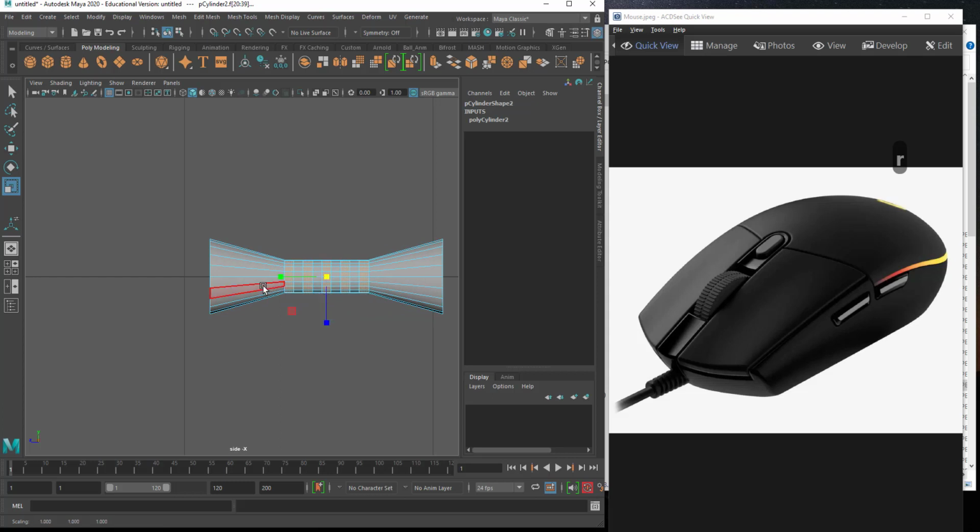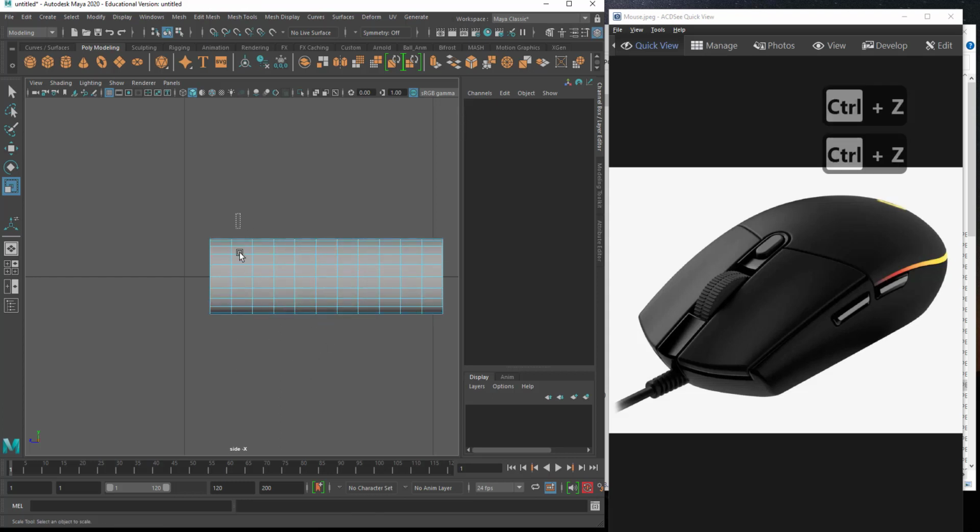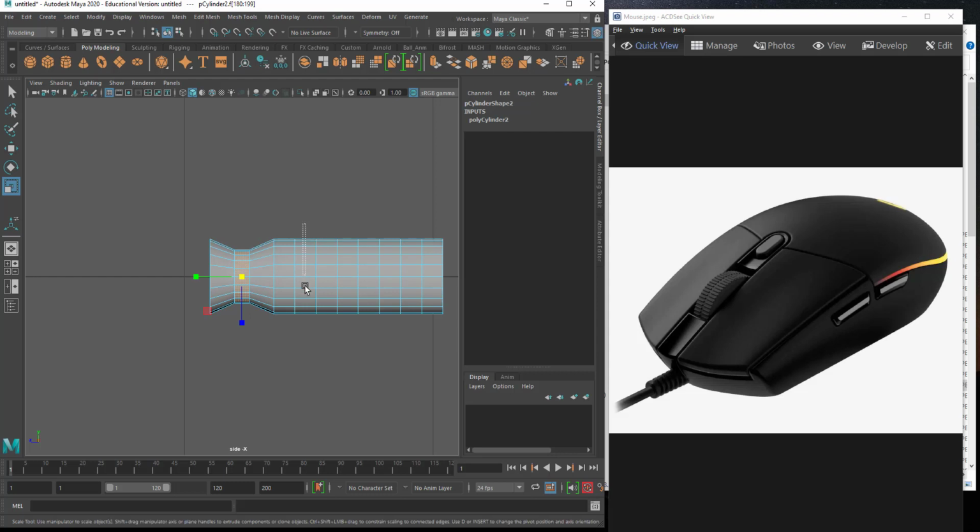If I'm selecting together, it's going like this. Again, smaller, it's going like this. So individually, I'll make this smaller. So it needs to be uniform.